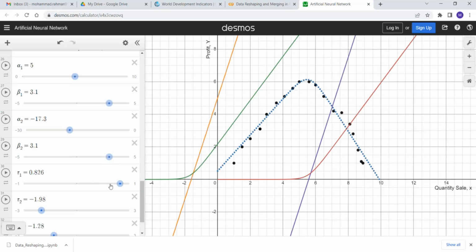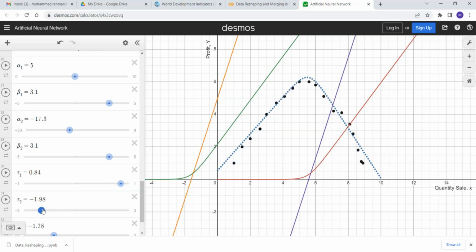Now how do tau 1 and tau 2 make the error? For example, tau 1, if you reduce tau 1, then the left part will be lower. Overall part becomes lower. So when you reduce tau 1, the weight on the green line becomes lower, and the relative weight becomes lower, and that weight becomes more effective when it goes to the right hand side. So on the right hand side, the predicted line becomes further lower.